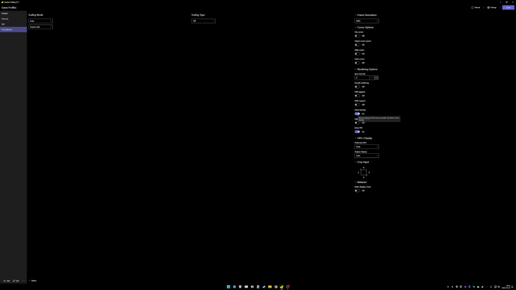Allow tearing might mean that the screen gets a horizontal tear, but you will get minimal latency. I recommend you tick this box with frame generation, and if it looks good, keep it on. If it looks terrible, in some cases you get very bad tearing, try with this unticked, but start with it ticked.